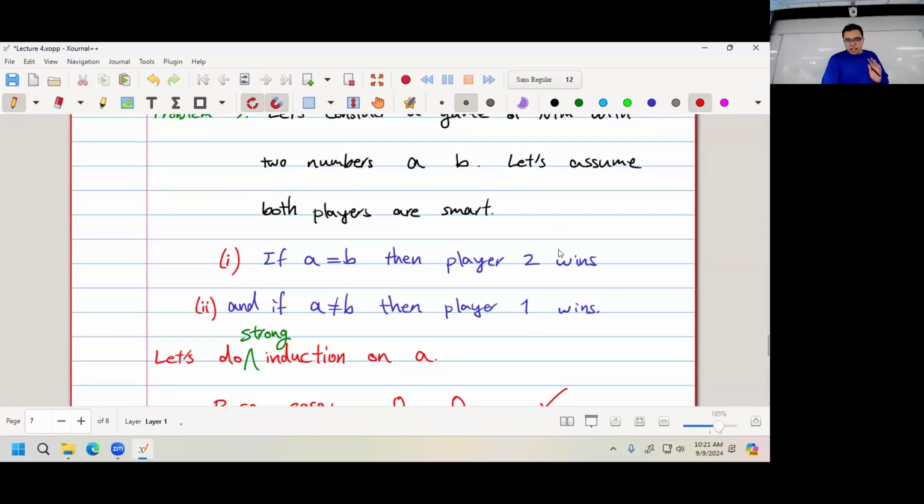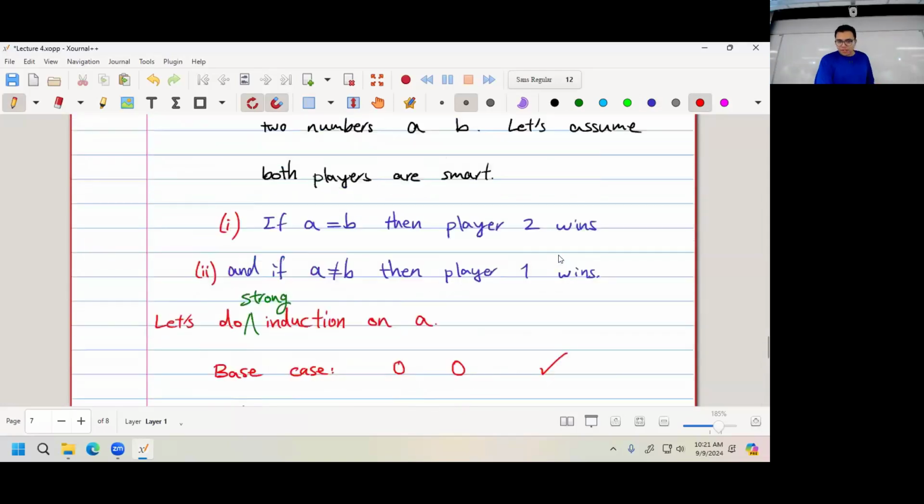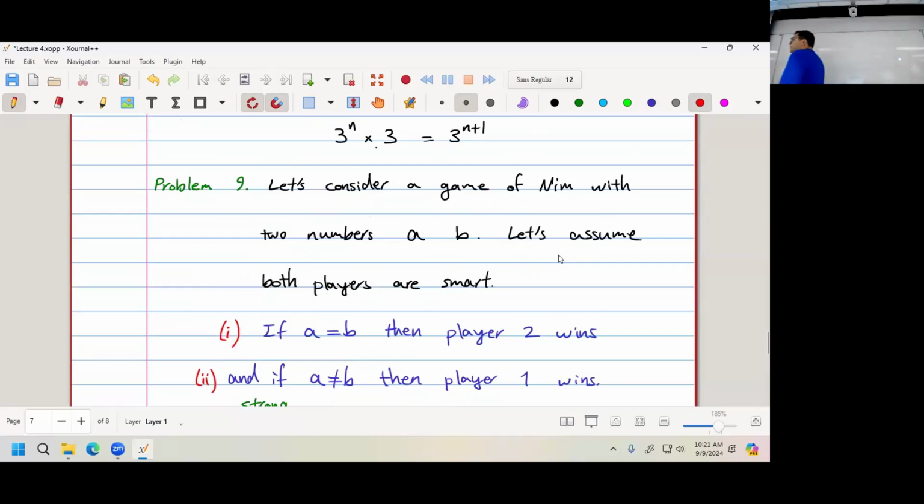Okay. I could say the same proof using infinite descent instead of using induction. So this is the idea that you had here, which is like, well, I just give a strategy for player 2, and I prove that this strategy will always win in this case. So the strategy is just a copycat strategy. It's that, well, I have two numbers, they're equal. Player 1 changes one of the numbers, reduces one of the numbers. I'll just copy the same move. I make the other number equal to this, and I keep doing this.